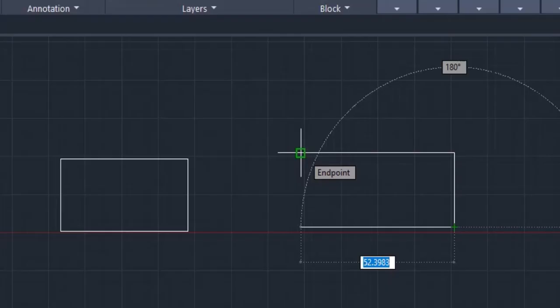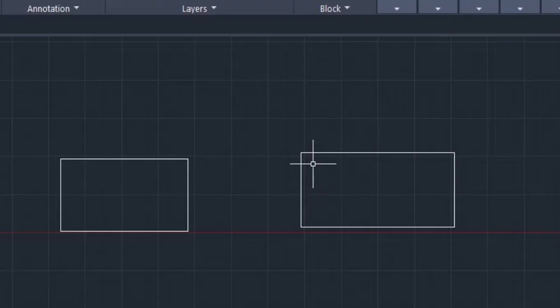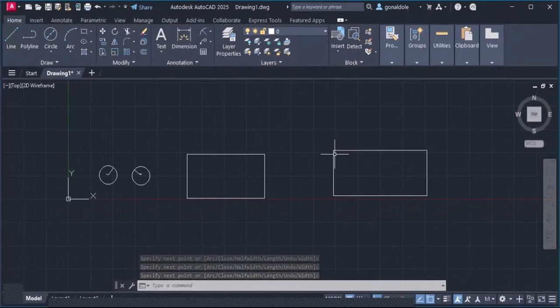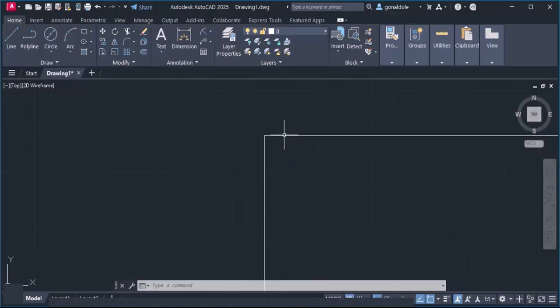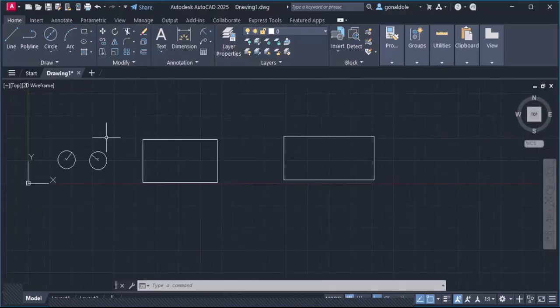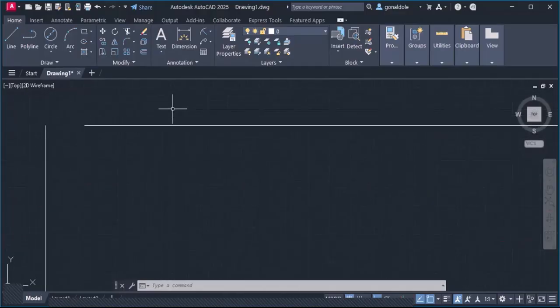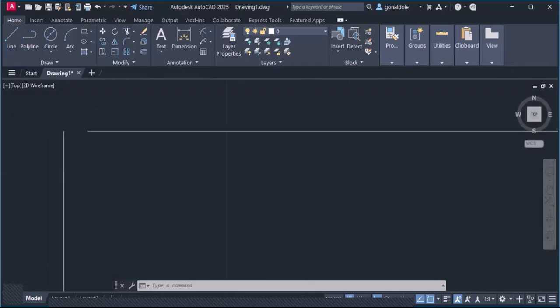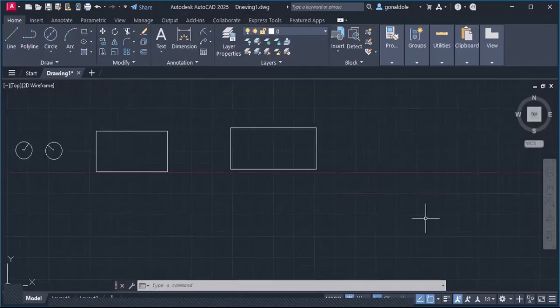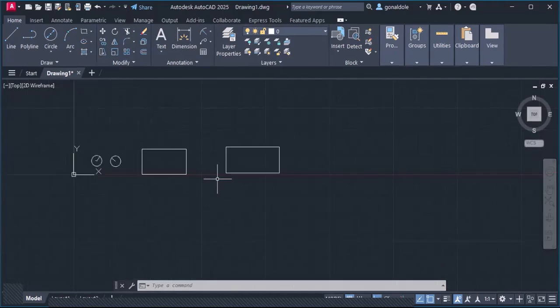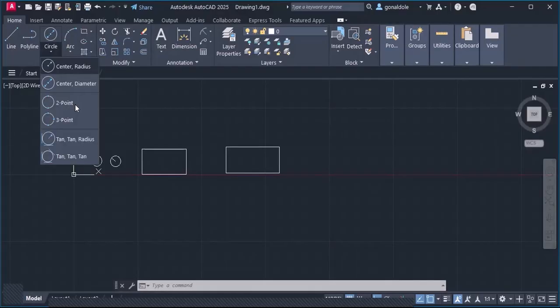So press space bar on your keyboard in order to execute a command or the escape key. So can you see that I have a closed rectangle here? Unlike this first polyline where I couldn't get to achieve that because I wasn't sure of my endpoint. So the OSNAP basically helps us to track points on our geometry. So we've gotten the OSNAP, and let's go to the next circle, which is 2 points.